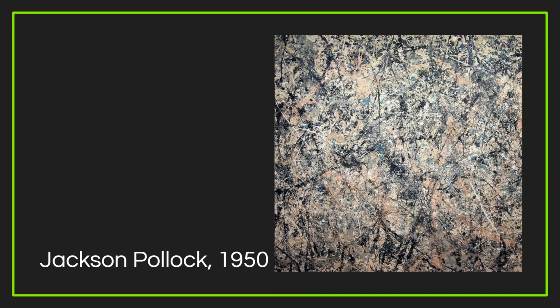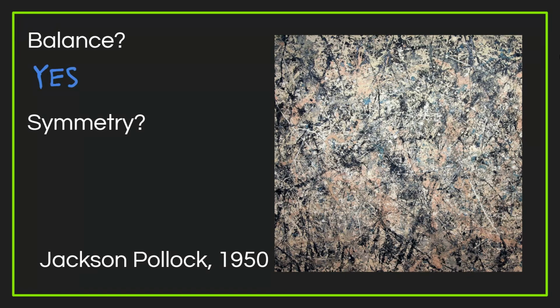Okay, now a couple questions for you. Does this work have balance? Okay. Now think about what balance is. It is the sort of even distribution or that even visual weight of elements. Okay. So let's go through our elements of art. Is there an even distribution of lines or shapes or colors? Okay. Those are the big ones. I would say yes. Okay, so there's a couple different colors that he uses in this image.